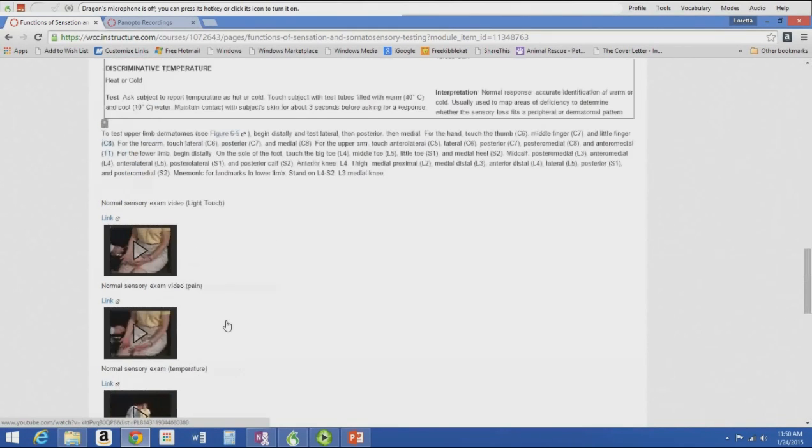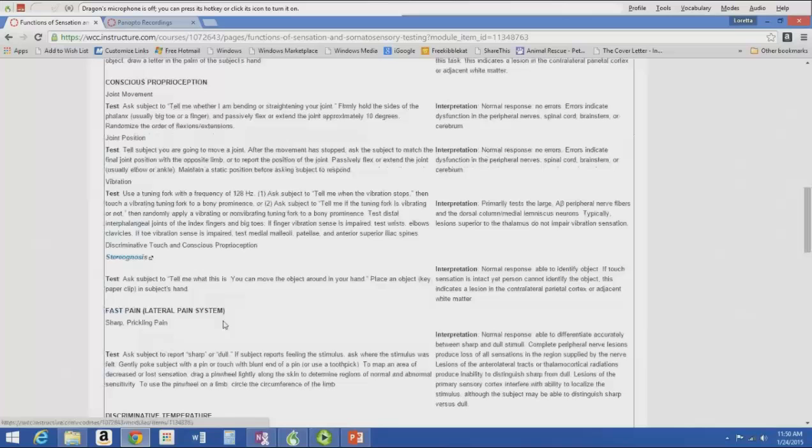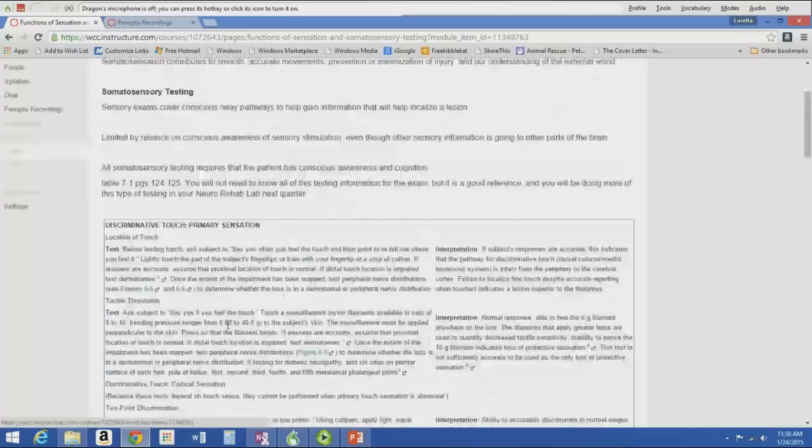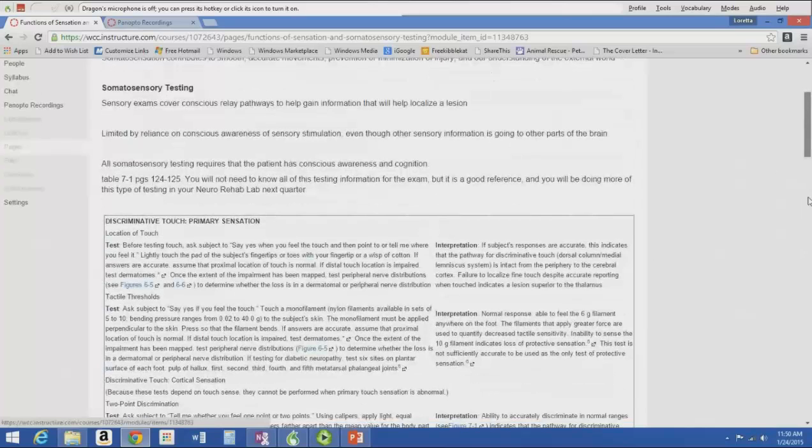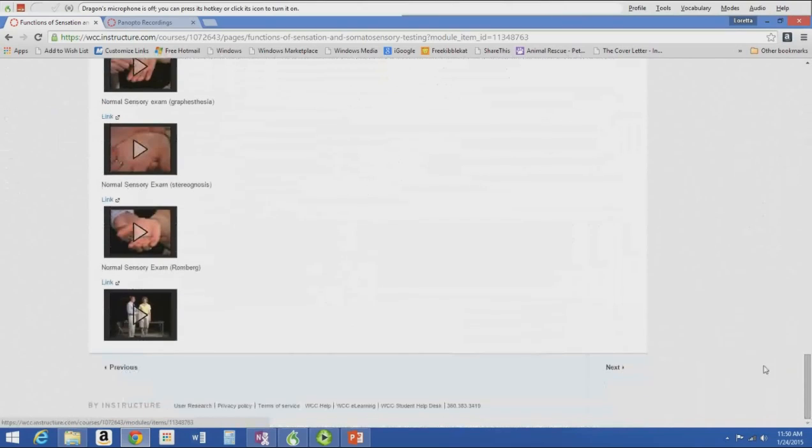So you're testing the sensory component of balance by taking the vision part of it out. Really that page is just a review. I don't expect you to spend a lot of time studying it. It's not going to be on the test. We are going to have just a little assignment where you talk about the different tests and what neural pathways that information travels in. Super brief, not real detailed, but that's there for you as a reference.